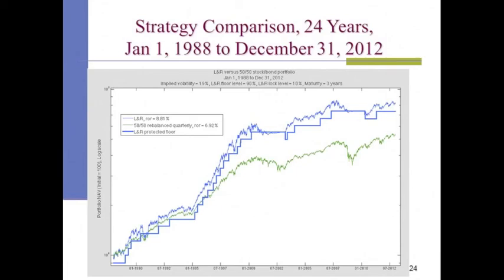So we begin, let's just call it 100 rather than on the left scale, and so 90 is the floor. And it turns out that before 3 years went by, we actually hit the ceiling or hit the gain lock. So the first little kink, or the first step, you might say, shows the floor going up from 90 to 100, and then rolling forward. Well, turns out the market was in a very aggressive up period at that time.